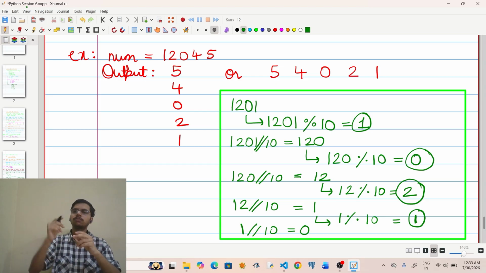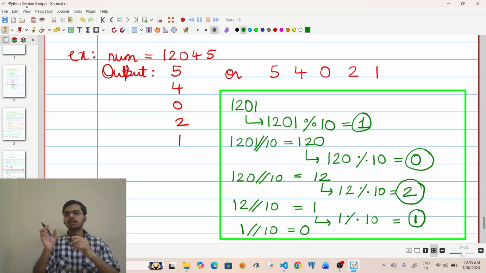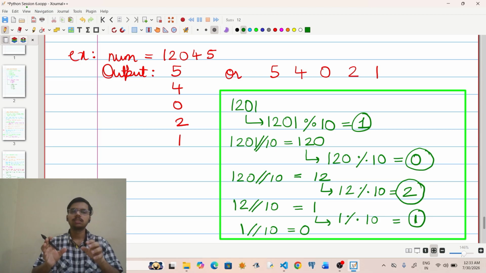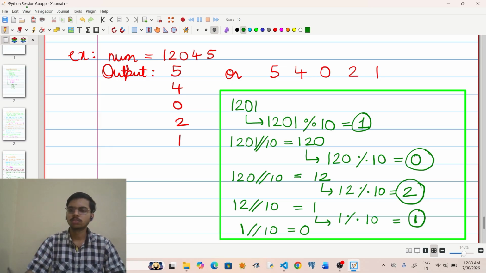At each and every step, first we have to calculate the modulus of that particular number, or the remainder of that number when divided by 10. Then we have to integer divide that number by 10, and we perform this set of operations again and again until we get a 0. So now I am going to write the code for you first on my screen in this particular notebook. Then I will write that code in our VS Code.